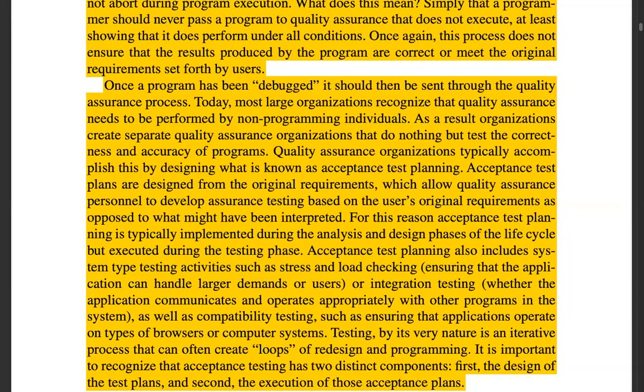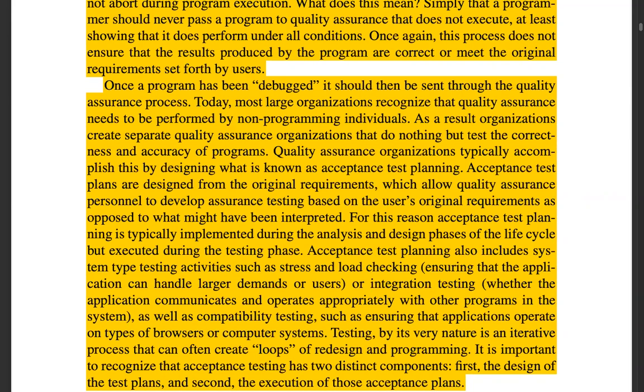As a result, organizations create separate quality assurance departments, and they only test the products that are being developed in that organization. Quality assurance organizations typically accomplish this by designing what is known as acceptance test planning.